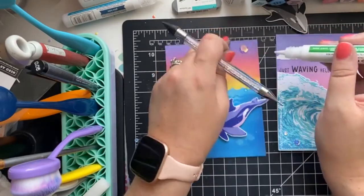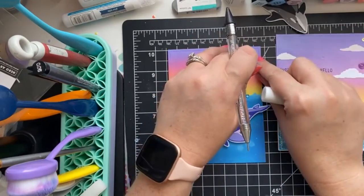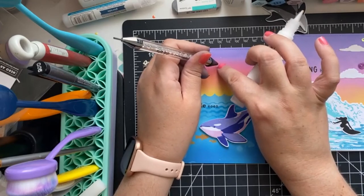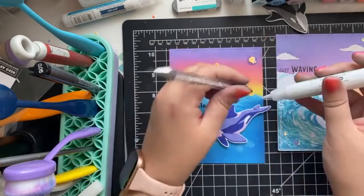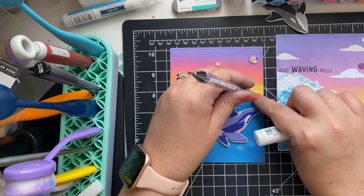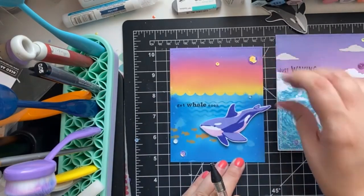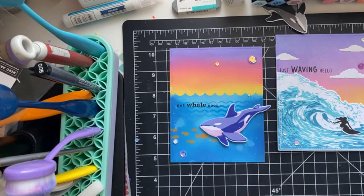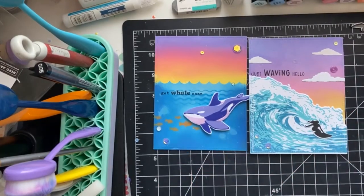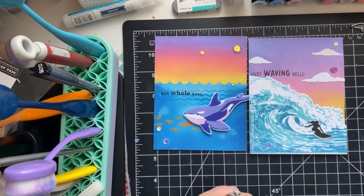That's going to dry clear so we don't have to worry. If you do have the embellishment wand and you start to notice the tip is not working as much as it should, they do have replacement tips — it's just wax, and I've had this one for a year and it's still pretty sticky. Deanna says she colored all day yesterday — so fun! Thank you Margaret, great cards! So those are our two little cards created today using some Hero Arts goodies. Thank you so much everyone for tuning in — I know we went a little bit longer today, but I love hanging out with everyone. I will see you guys on Sunday — have a great rest of the week! Bye everyone!